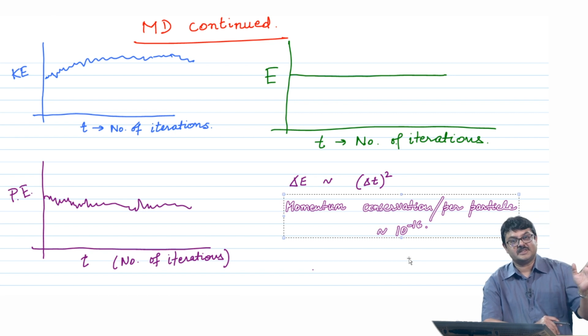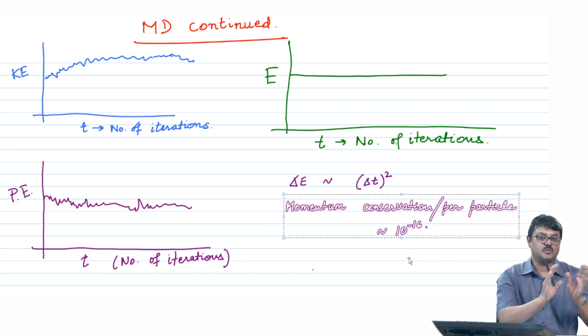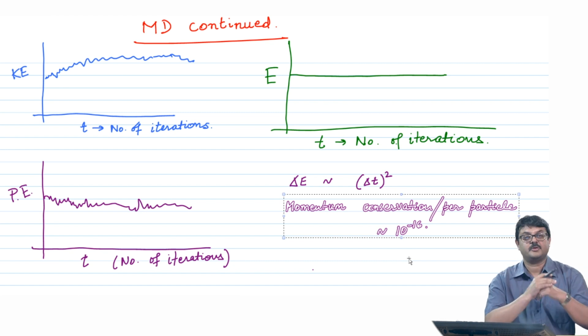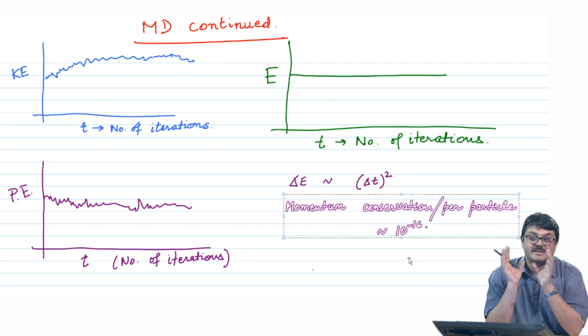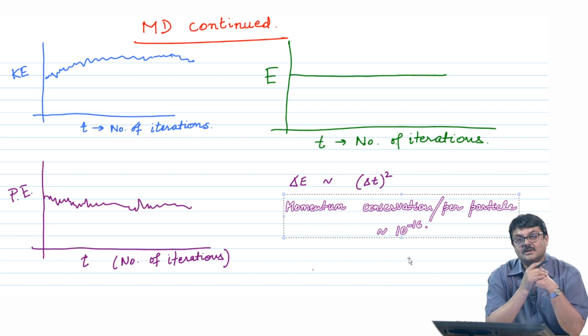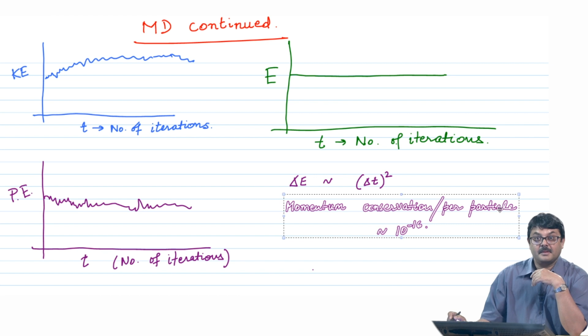If some particle is moving in this direction and it collides with some other particle, total momentum will be conserved in the process. Here you have a potential instead of discrete collisions. And for momentum conservation, since whatever force is acting on one particle, an equal and opposite force is acting on the other particle, the momentum conservation per particle will be of the order of 10 to the power minus 16. Why 10 to the power minus 16? Because we have taken real*8 variables. Real*8 variables, double precision float variables, assure us the accuracy of the calculation till the 16th place of decimal.